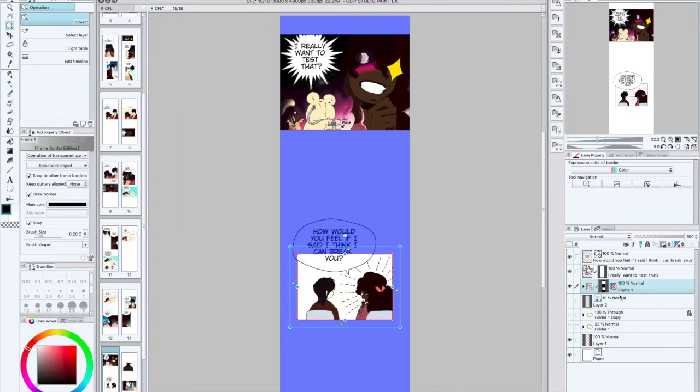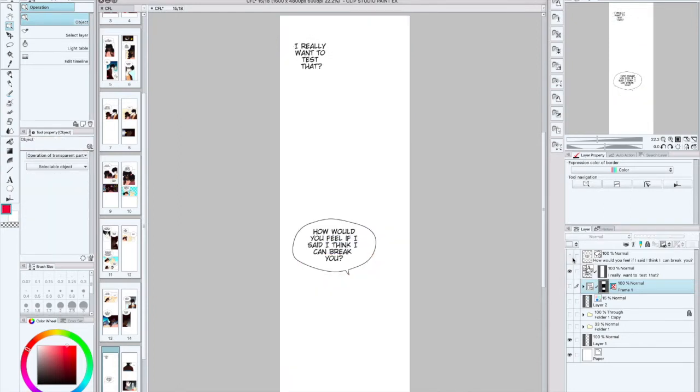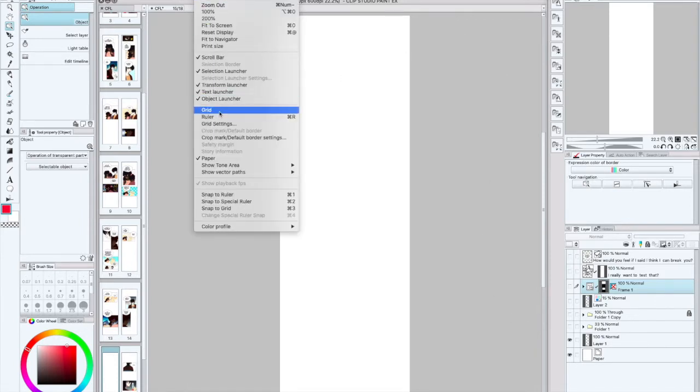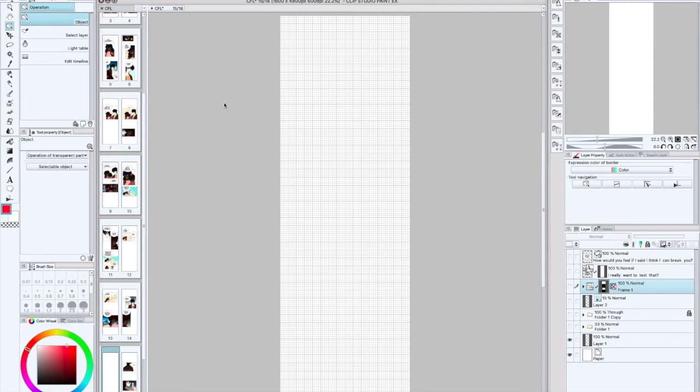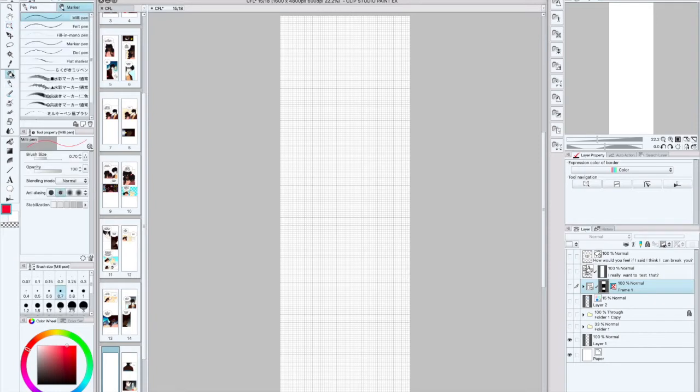Now, how do you make Webtoon panels? There are actually a couple of different ways that you can go about making one. If you're trying to figure out where to place your panels, I talked about this in my previous rambling video, which you can check out if you want to listen to something entertaining as I struggle along to try to explain something simple. But if you don't feel like listening to that video, it's fine.